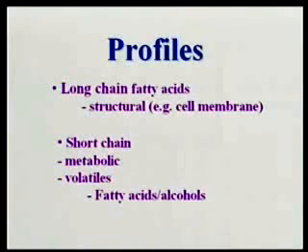There are a couple of companies that you can send a sample to and they'll do it for you for $50, $100 or something. Particularly used a lot was a test that sounds the same, but it isn't. These are structural fatty acids present in the membranes I'm talking about here. An older test, which is still used, is looking at the short-chain products, short-chain alcohols and fatty acids. And these are metabolic products. It says fatty acids in both cases, but it's got nothing to do with each other. That's long-chain structural fatty acids. These are short-chain metabolic fatty acids and alcohols. We'll get more into this test when we talk about our metabolism lecture.